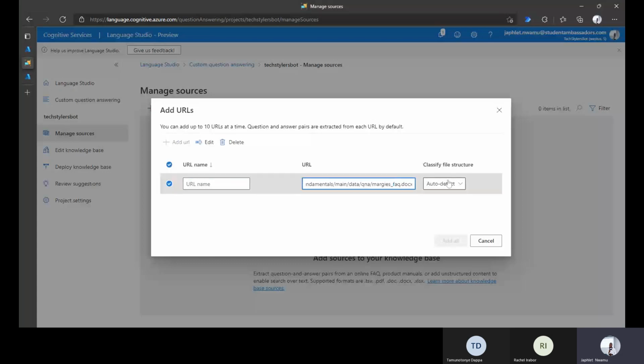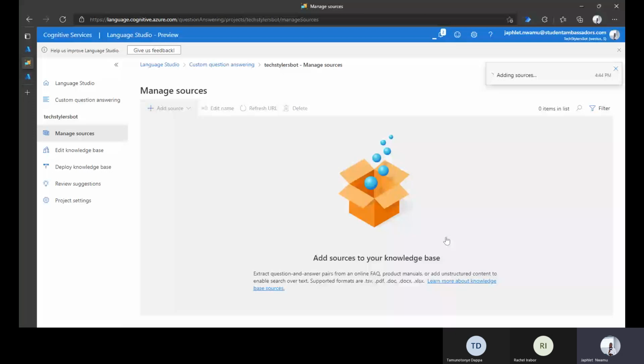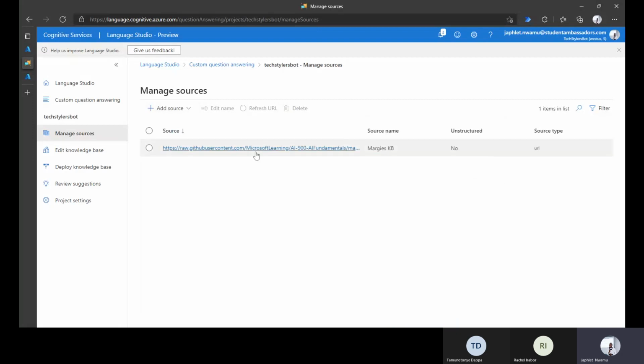So this is the link, and the name is Maggie's knowledge base. And then we're going to add it. If you notice, the knowledge base has been added. At any point in time, if we need to, we can always come here.